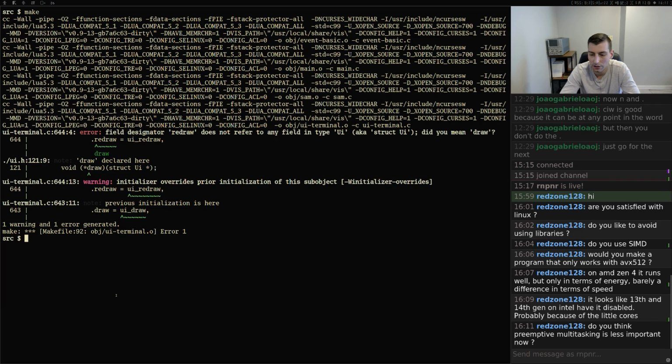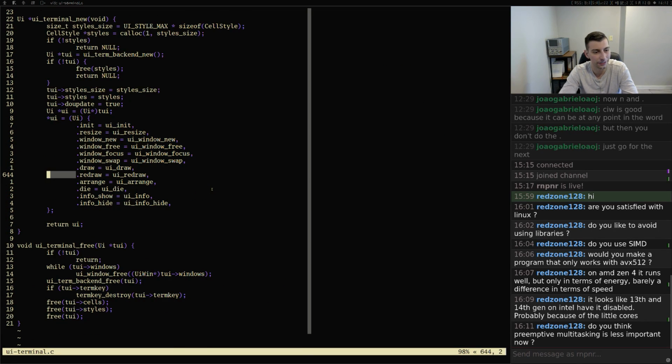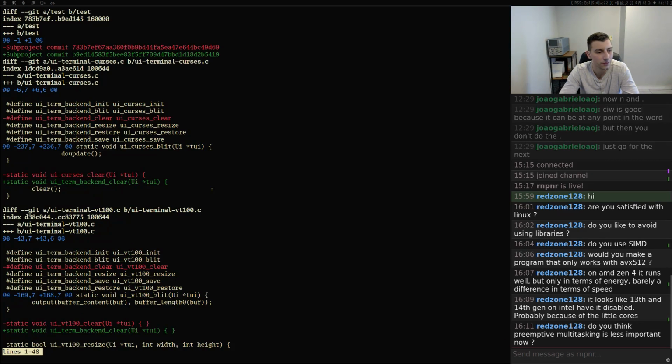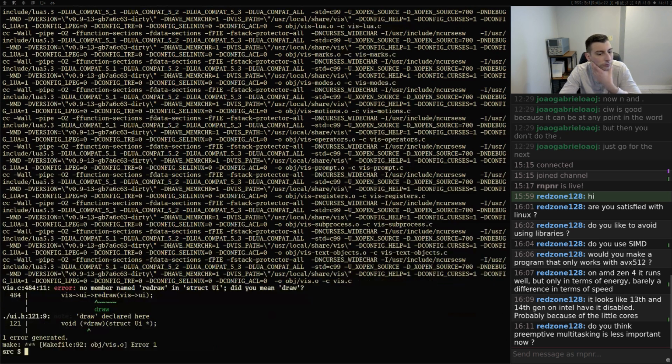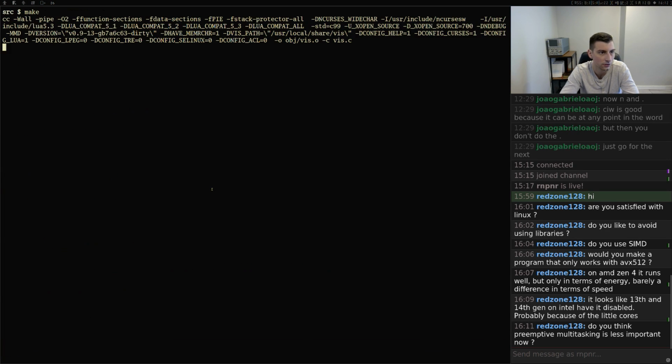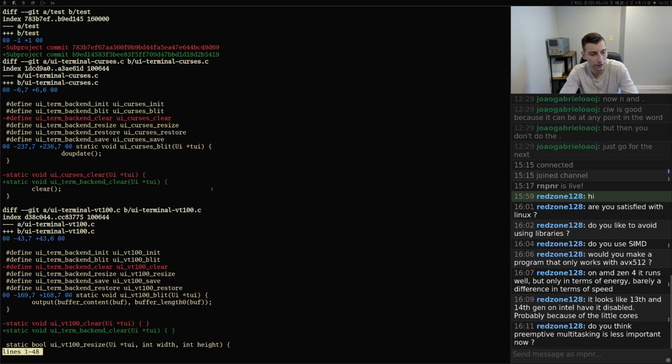Preemptive multitasking. It depends on what you mean by that, I guess. I'm definitely not an expert at high performance programming, so I'm not sure I could just tell you. 484, UI redraw. Okay.